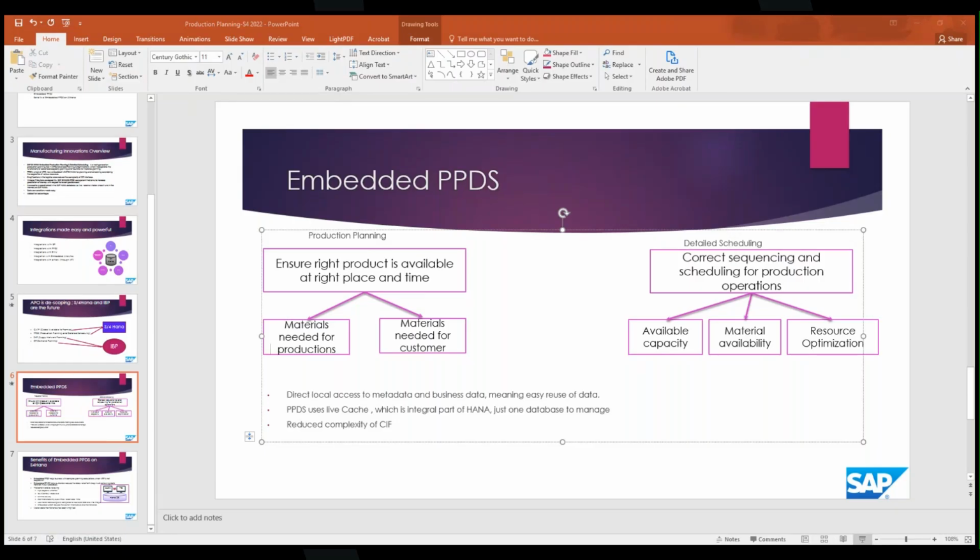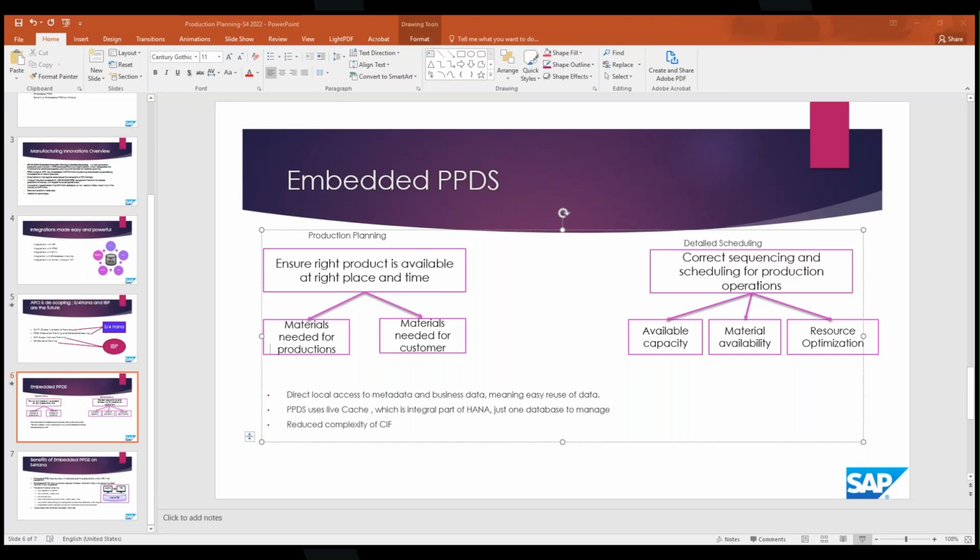Now let's take a look at the benefits of embedded PPDS on S/4HANA. We already discussed this, right? The first thing that somebody was talking about was cost. That was the major thing. You can see the last point I have mentioned, because as planning consultants, our focus is to stay on track with the planning practices, right? For us, infrastructure cost does not matter the most. It is primarily for the organization. But anyway, it is also a factor to consider.